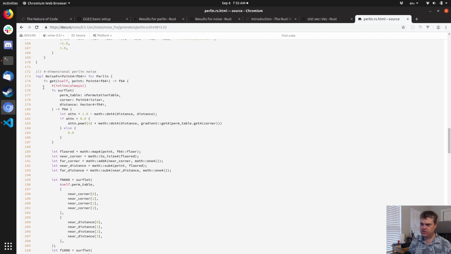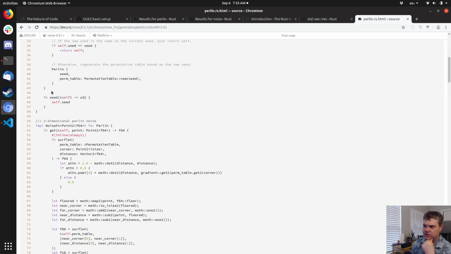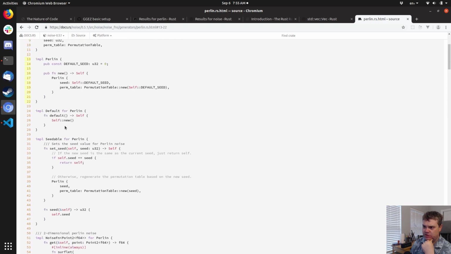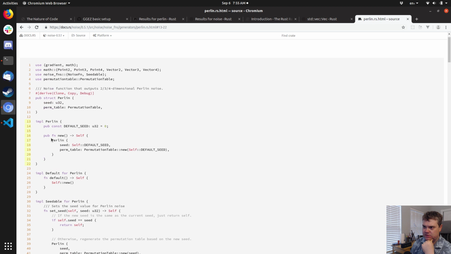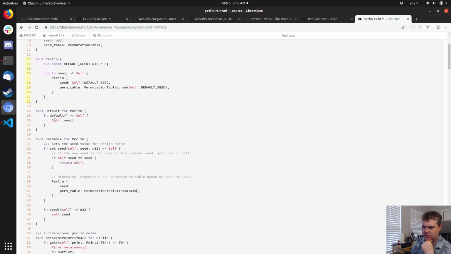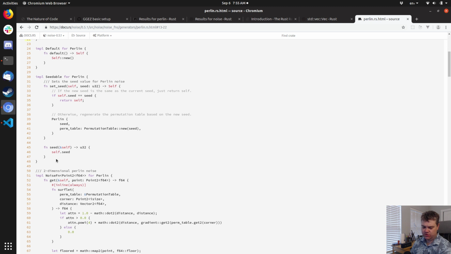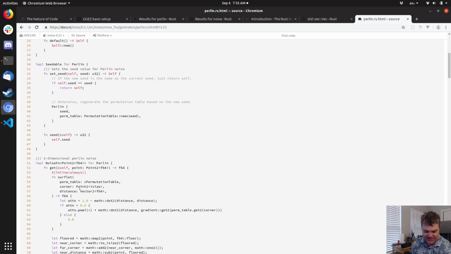Huh. Okay, so here's 4-dimensional Perlin noise, 3-dimensional, 2-dimensional. I guess I probably want that because there's not going to be a get for anything else. So I keep missing it.